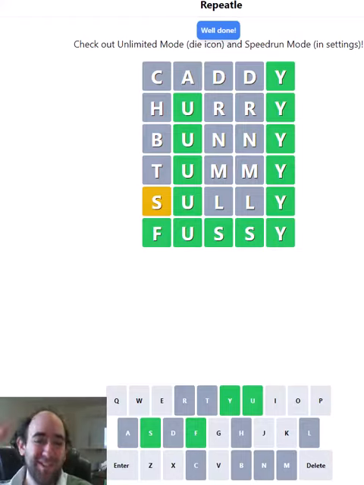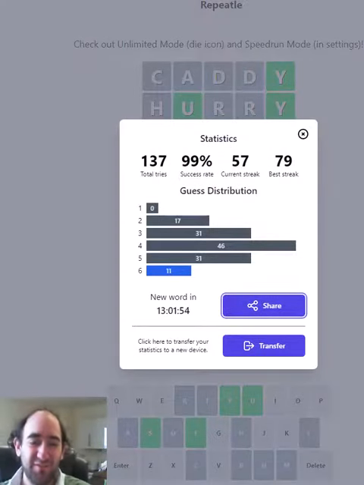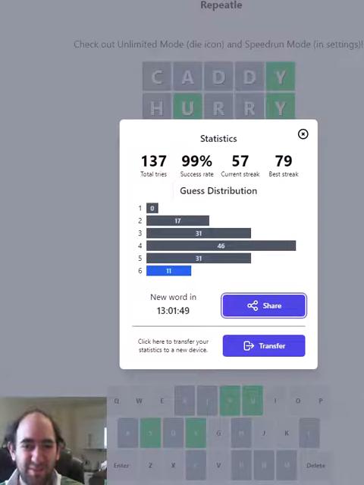Wow, that was a relief. I had the second and fifth letters really early on, and then we really fell down a bit of a hard mode trap there. So I'm very relieved not to fail and to keep the streak going.